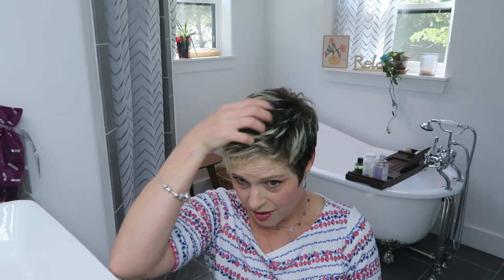And honestly, I think it looks good with the way it looks and the way it's grown out. I really like the blonde tips in this pixie, so I'm enjoying it, and I might even like it better than when it completely grows out brown. We'll see how it goes. My husband asked me last night, he was like, oh, well, when it all grows out, you should get those blonde tips back in there. So who knows, but he likes the blonde tips, and my mom also really likes the blonde tips.